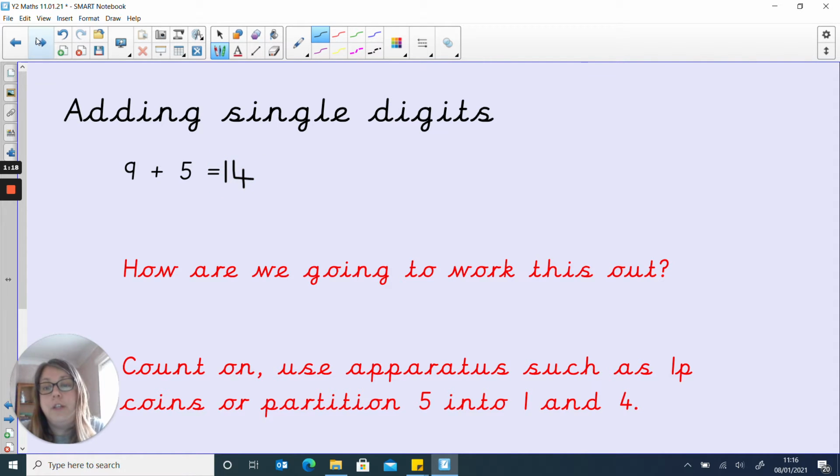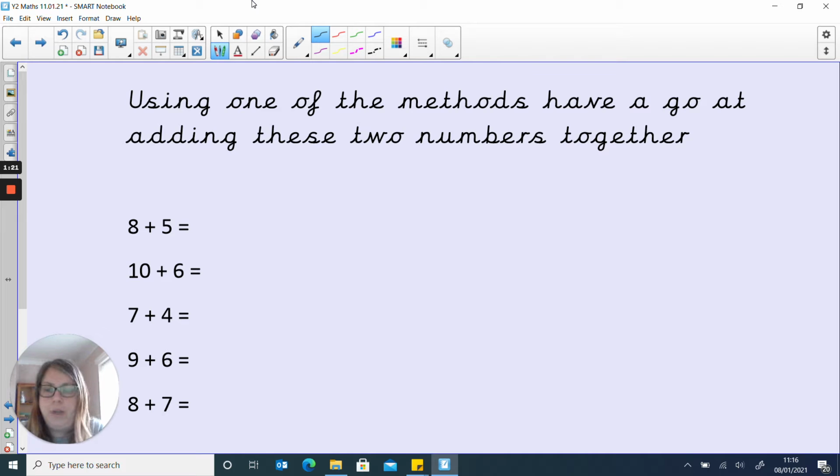Okay, your turn next is to choose whichever method works for you. It could be the one I've just showed you. It could be that you need to go and get some toys and some things in your house to help you. It's up to you. I want you to have a go at 2 of these number sentences at least. You probably could do them all, but I at least want you to do 2 of them. And at the end, remember, you can send all of your work in to me. But pause the video now and have a go.